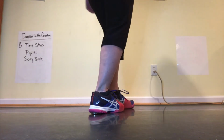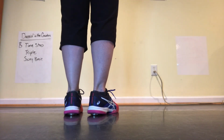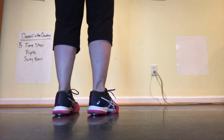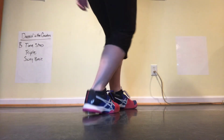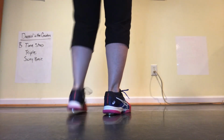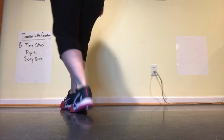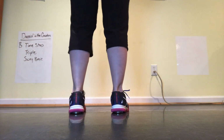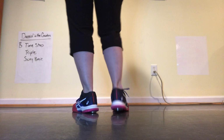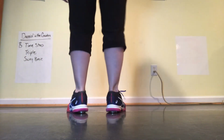So it's stomp, one, and two. So let's do that much. Stomp, rock, step. Ready, go, stomp, rock, step. Ready, go, one, and two. Now what we're gonna add is the same thing, and three, and four, with an extra step. So we're gonna stomp, put your weight on it, rock, step, stomp.